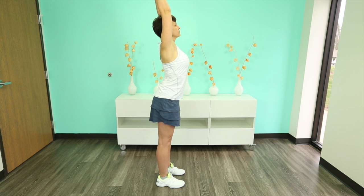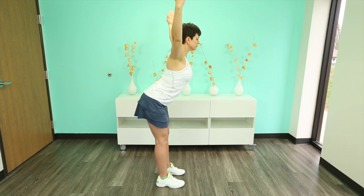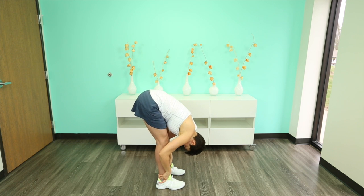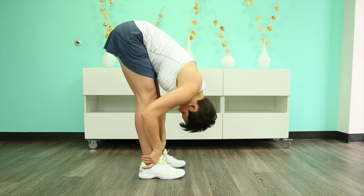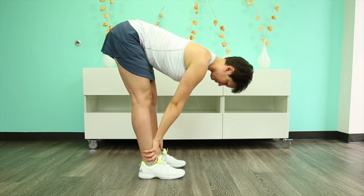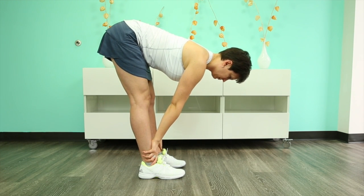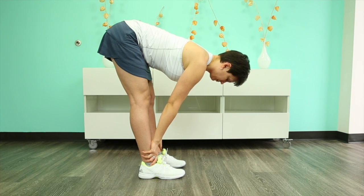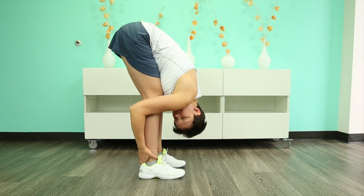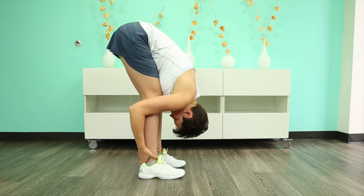And with the exhalation, gradually bend down. Place your hands on your ankles or shins, wherever you can reach comfortably. Relax your neck. With the next inhalation, flatten the back, pulling the chest away from your thighs, but keep holding onto your ankles. And with the exhalation, gradually contract the abdomen and drape down, relaxing your shoulders, your neck, everything.